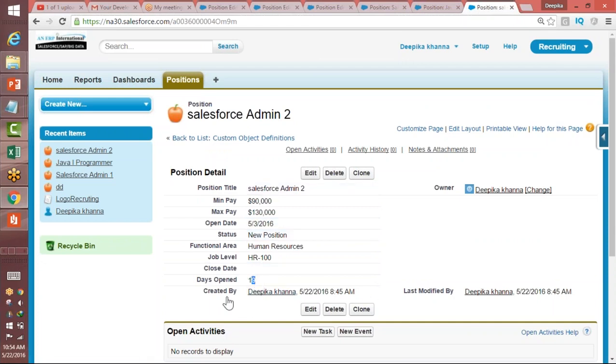So this is how the formula works. The formula takes care of both situations, whether the close date is present or not present. Any questions?